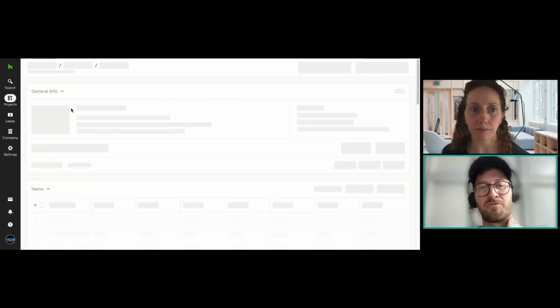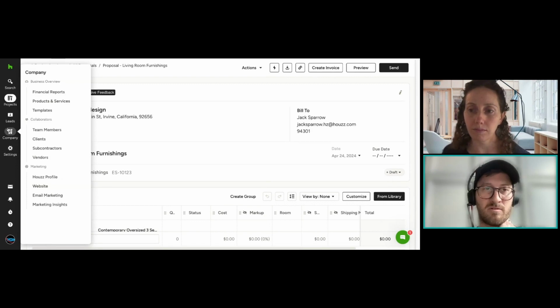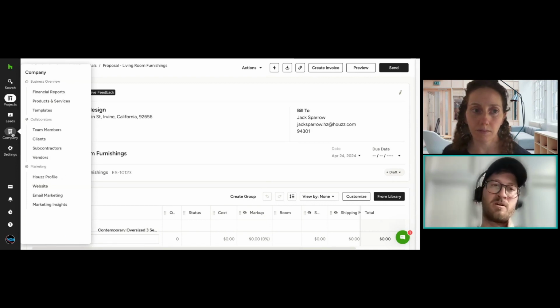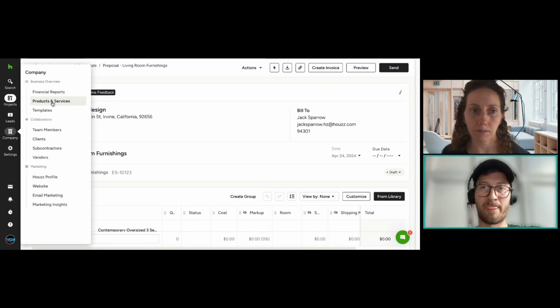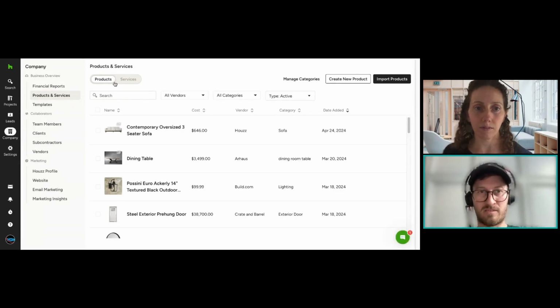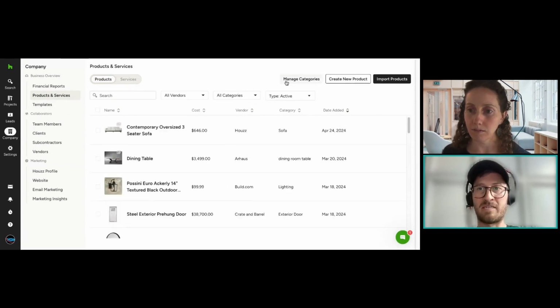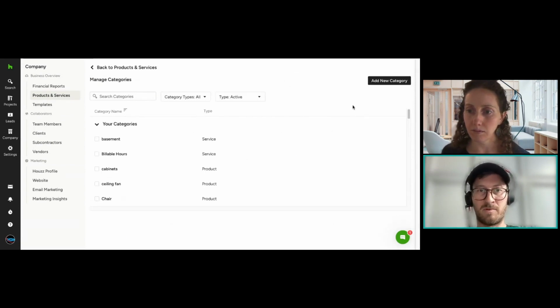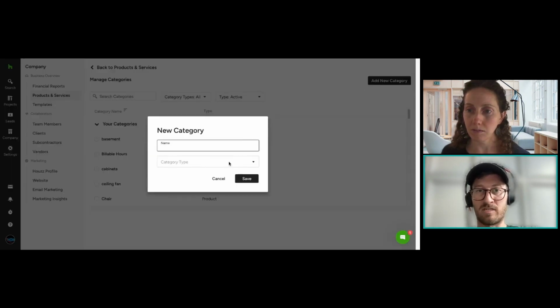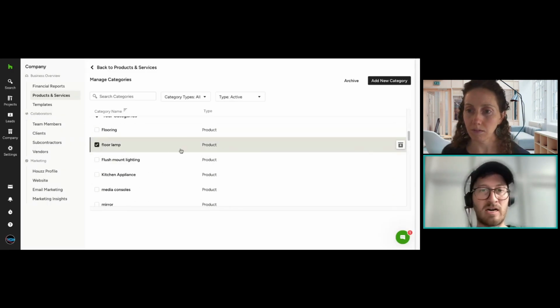So basically what you want to do if you're adding categories and you're not wanting to do it from the clipper, I guess the more accurate desktop version, is that you want to go to company, which is where your products and services are saved. You click on products and services. It's going to take you to products by default because that's the first thing it has turned on. And if you need to go to services, you click there too. But basically, you'd want to hit, let me see, yeah, manage categories. And then right here, you can add a new category. And then you just assign the type of category, is it a product or a service? And then you could, of course, save them and or archive them or things like that here.